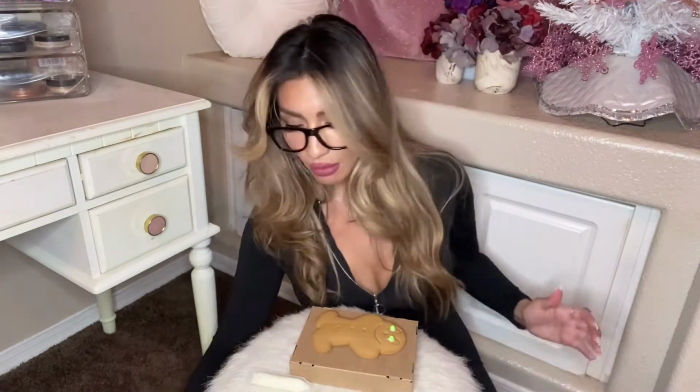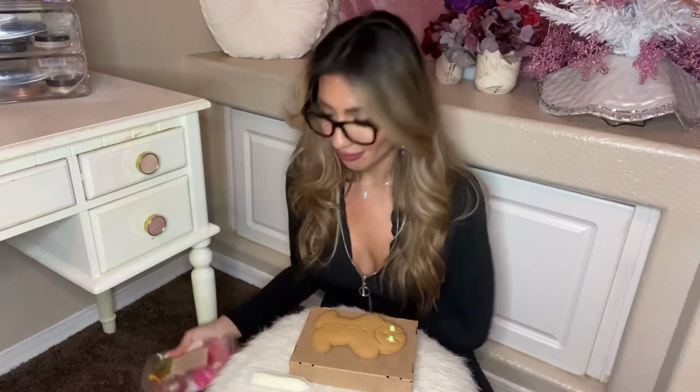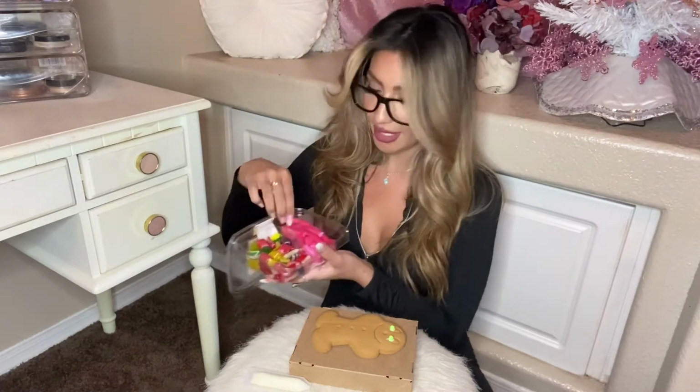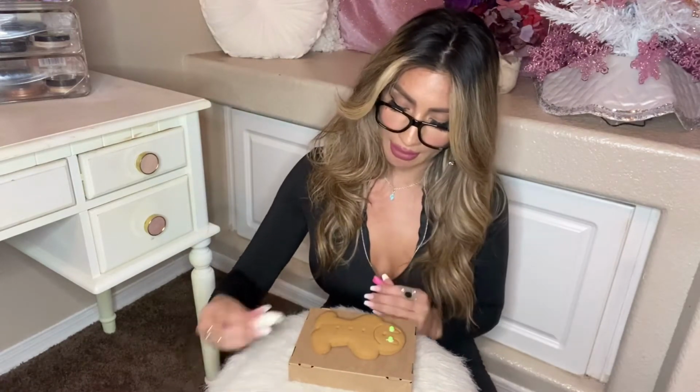Okay, so let me get a, that was going to fall. Let me go ahead and open this up. I mainly got this because of the pink. Thinking I could make maybe a little dress with these little pink things. So how would I do that?